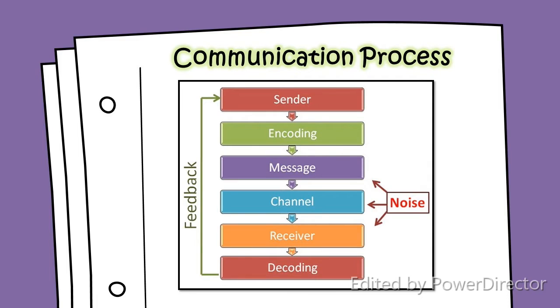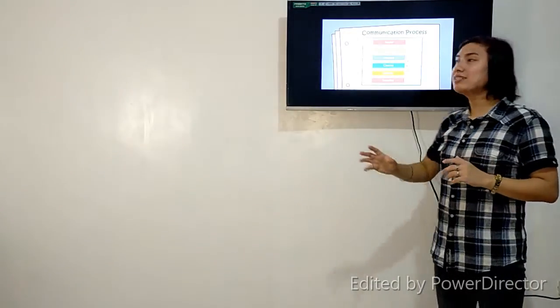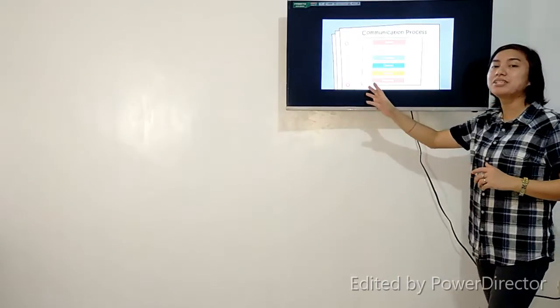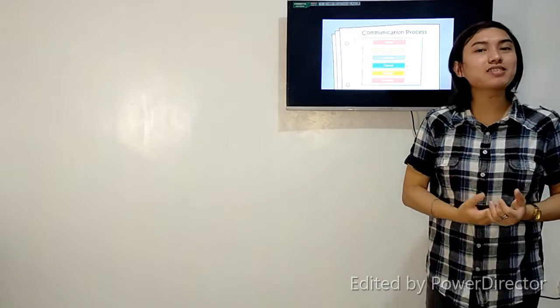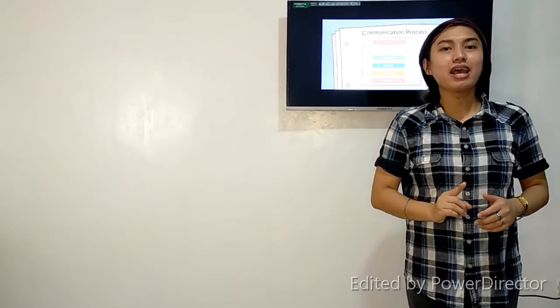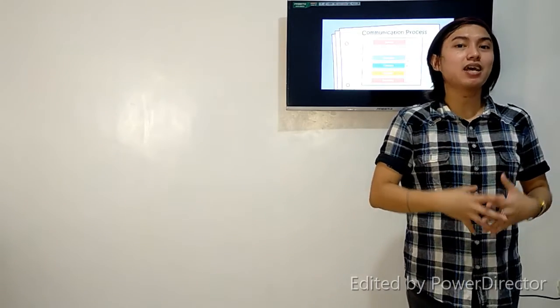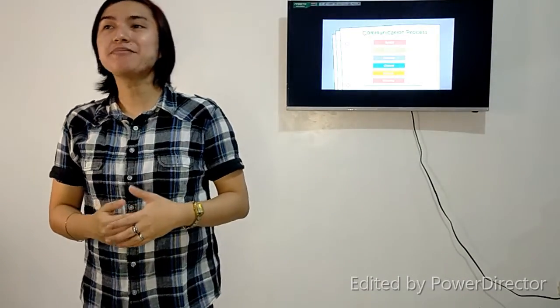Now, the noise or the barrier may affect the message, the channel where the message is delivered, and the receiver who understands or interprets the message. Okay? And the context is somehow vague or general that it cannot be determined here in the communication process because it depends. Now remember, the elements of communication shall complete the process itself. If one is not there, it will not be called the complete elements. So everyone here in this process plays a role in communication. And let us also think that balance is important. Okay?